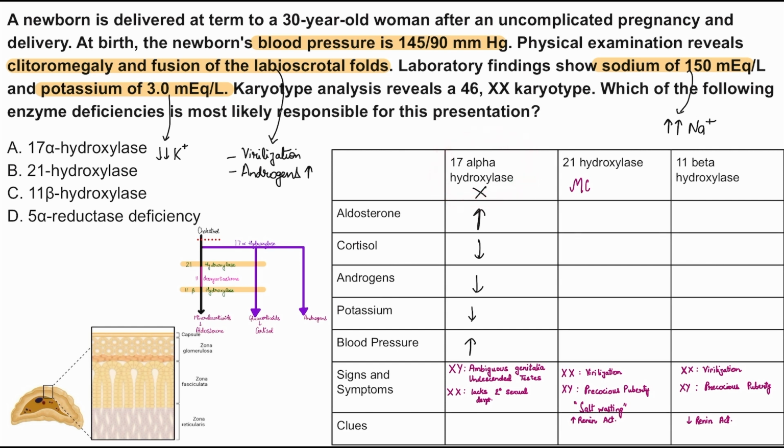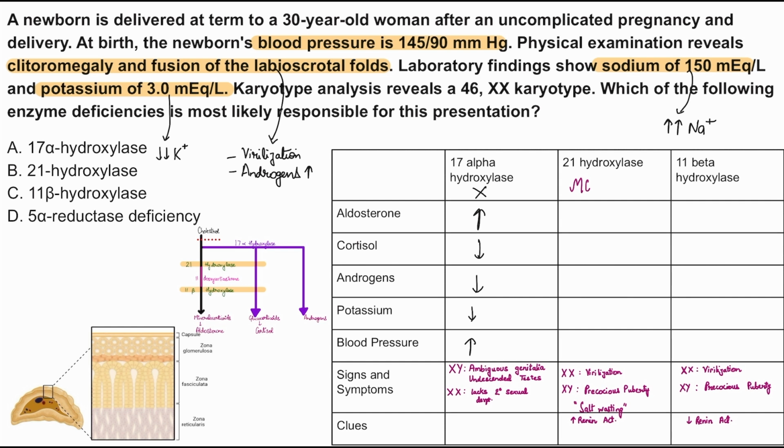But in case you have a patient with 17 alpha hydroxylase deficiency, you'll find that their blood pressure is high, their potassium is low, their androgens are low, which leads to ambiguous genitalia in males and lack of secondary sexual development in female. If you just keep this framework in mind, you don't have to memorize any of this. You can easily deduce it just like we did.